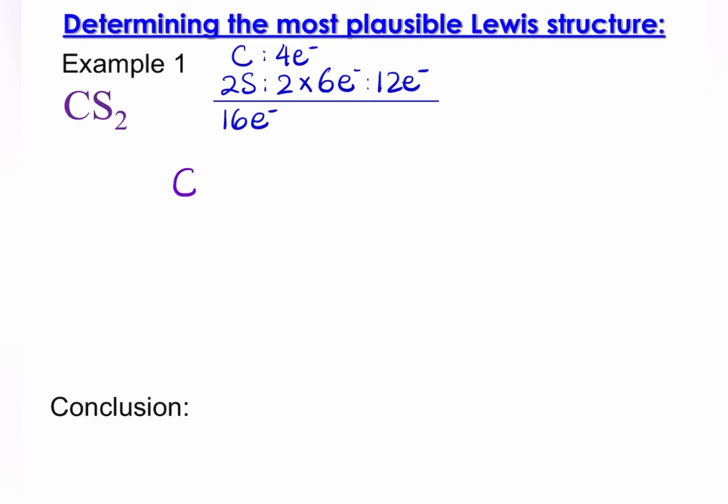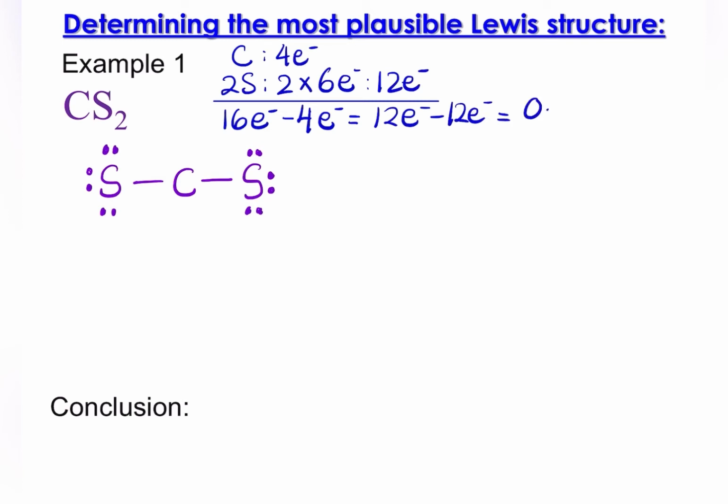So I will draw carbon as the center, and carbon is bonded to 2 sulfur atoms. So now we got 2 bonding pairs. It means that 4 electrons are already used up, so minus 4 electrons. The balance is 12 electrons, and after that I'm going to fill all 12 electrons at the terminal atoms as lone pairs. So 6 for one S atom and another 6 electrons at the other S atom. So right now you can see that we use all 12 electrons, so it means that no more electrons are left. So the calculation is correct so far.